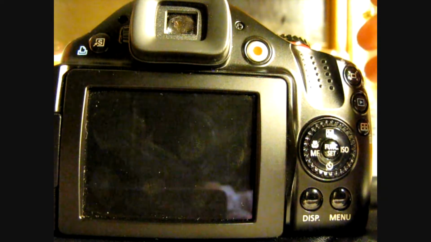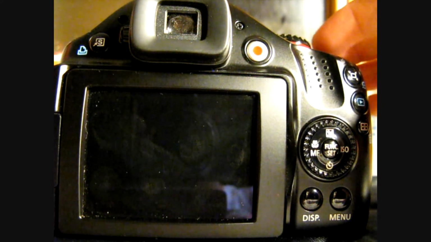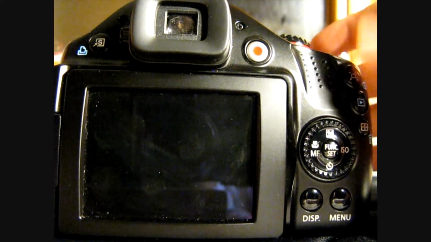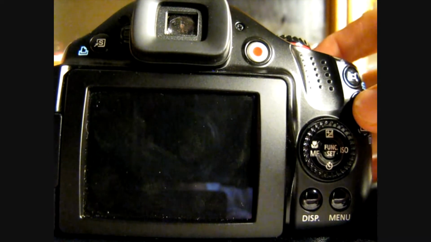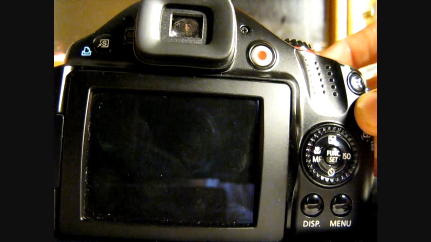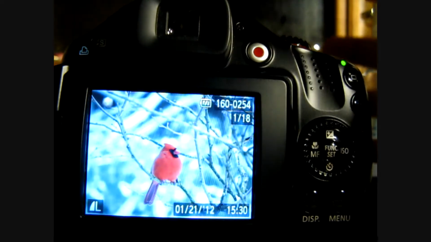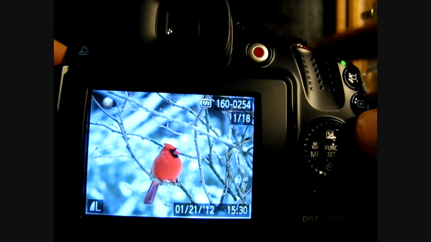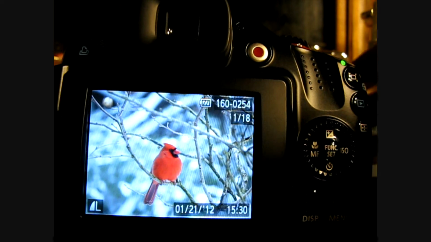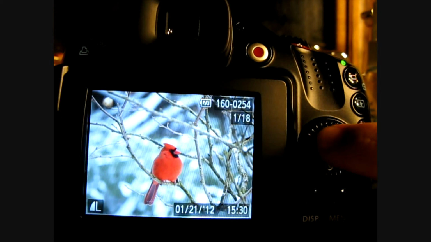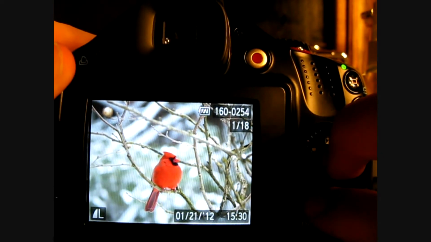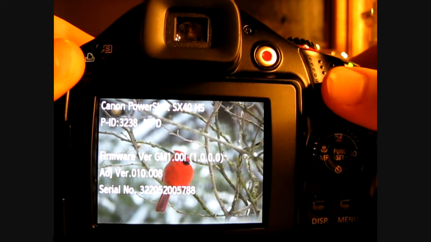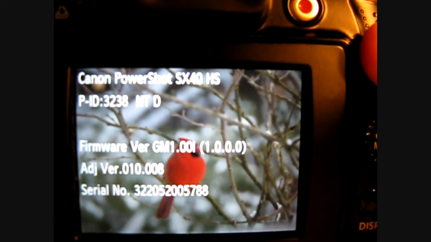Okay, so now that we have the SD card in the camera, we can see if it's the right version and get it to run. So we start out by pushing the play button, turning on the camera that way, because it won't work if you turn it on the regular way. So then we're here, and to see the firmware version, you put the function set button and display button at the same time, and then you'll see firmware version pop up on the screen.